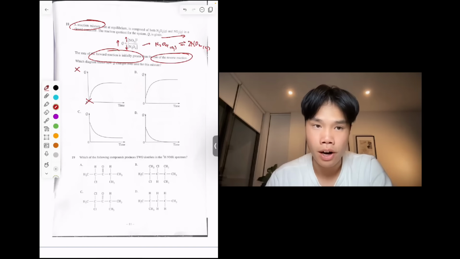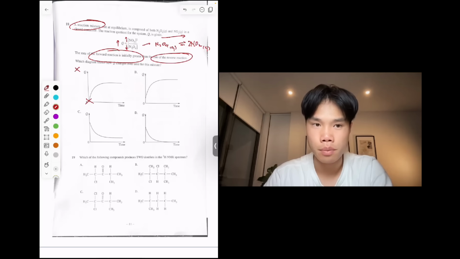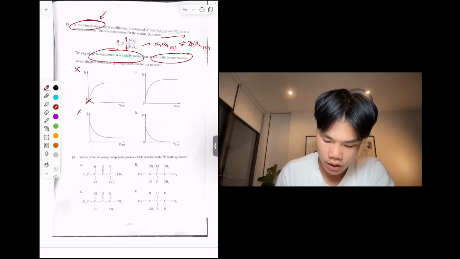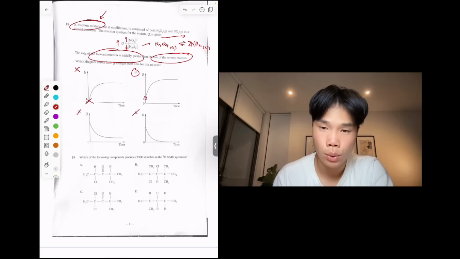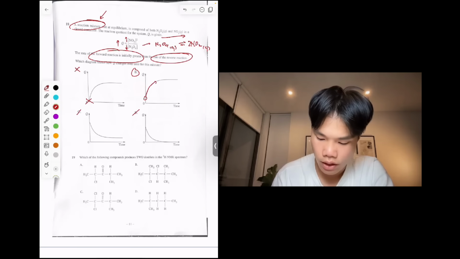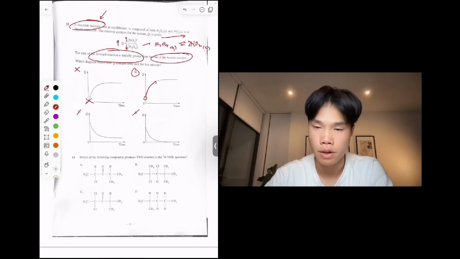So we're looking for a graph where Q is increasing, and the only two that satisfy that is A and B. But we already ruled out A because we have a mixture present of non-zero concentrations. So ruling out C and D, this leaves us with B, where we start at a non-zero concentration because we have a mixture of NO2 and N2O4 present, meaning our Q is non-zero. And because we have an increasing Q value over time, that correlates with the shift to the right. So B makes the most sense for 18.